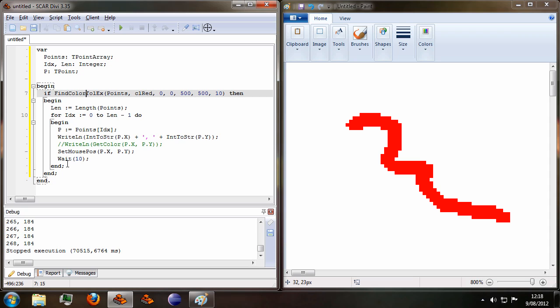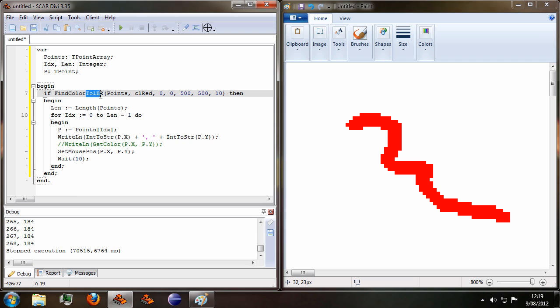And the last ones I would like to demonstrate are the FindColors functions. In previous versions of SCAR, previous to 3.35, FindColors actually had the task of the current FindColorX function, but now, because I thought the name was somewhat more appropriate for this, it actually has the ability to find several colors.